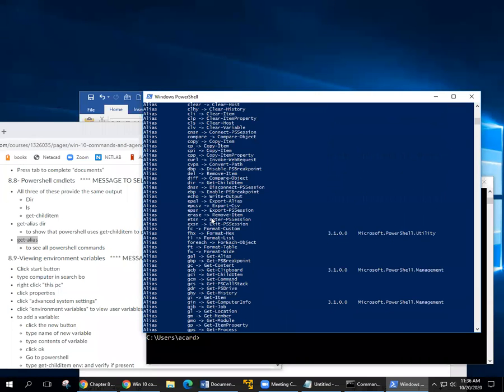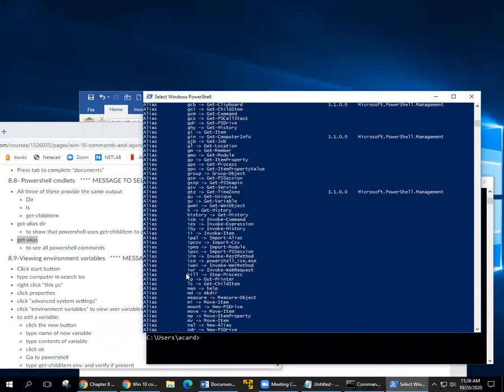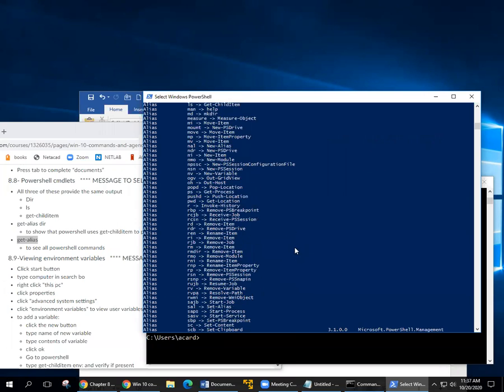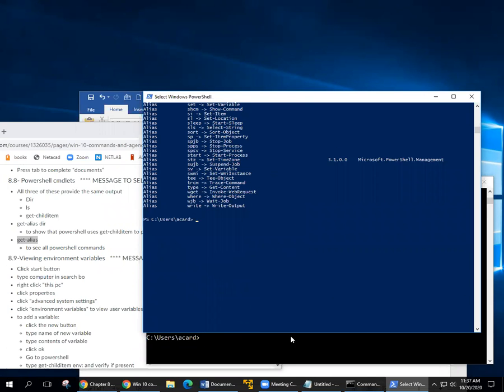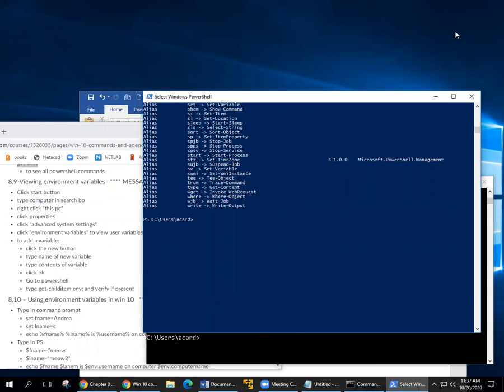So if you scroll through here, we did a dir, remember? So here it is. The alias for dir is get-childitem. This is actually the PowerShell command for the dir command that is used in the command prompt. And there's your ls. It's just another alias for the same thing. I know that it sounds a bit challenging because it's a new term, but it really just means the same thing. What's alias? It's another name for.